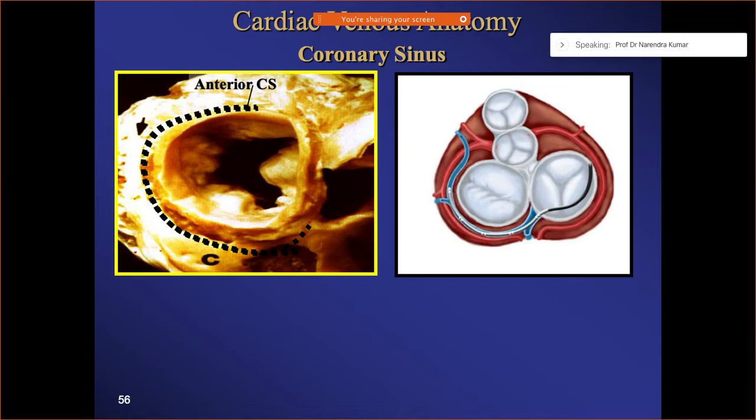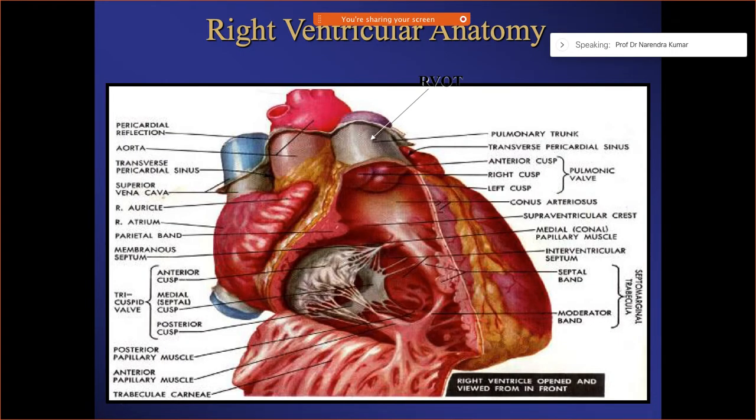The accessory pathway can occur anywhere along the dotted line. That's what we have already shown, these dotted lines as well. And they do not occur septally to the anterior septally around the mitral valve because of the central fibrous trigone. This is in contrast to the right side, in which the accessory pathways can occur anywhere along the tricuspid annulus. So that's why it is very important. Whenever you are trying to ablate an accessory pathway, where should you be looking to ablate, or where should you not be looking?